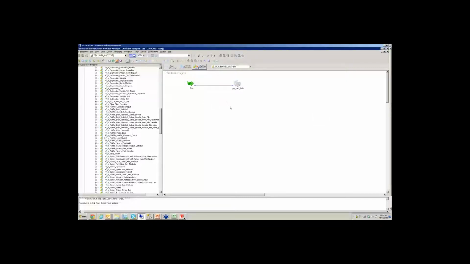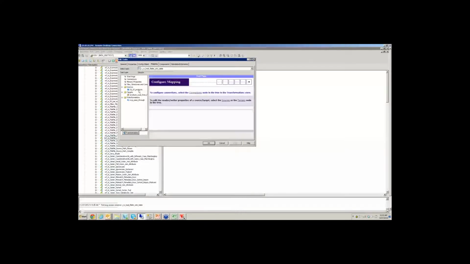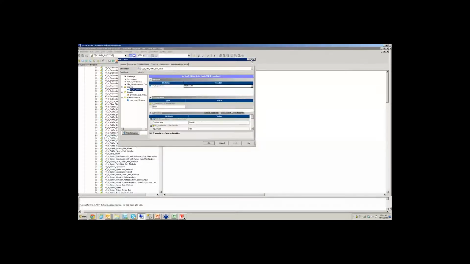So imagine a scenario where we need to load all these product files into a relational target. Here is my session that calls this particular mapping, load file list into a table. The mapping is straightforward. It reads from the file and loads into the target. If you go into the session now, we have a property called file list. In the source qualifier, we have the sources here. The input type is a file. If it is relational, we have the relational.